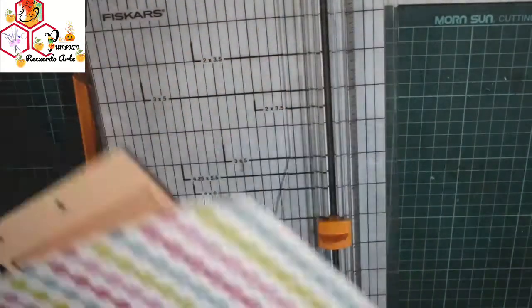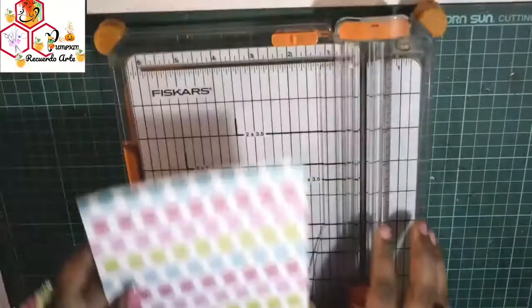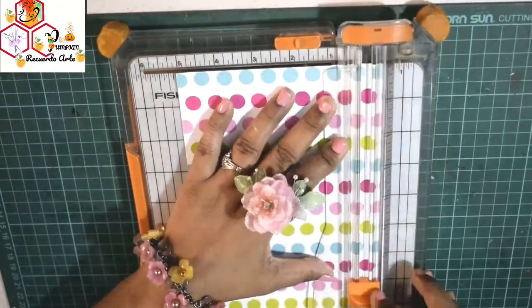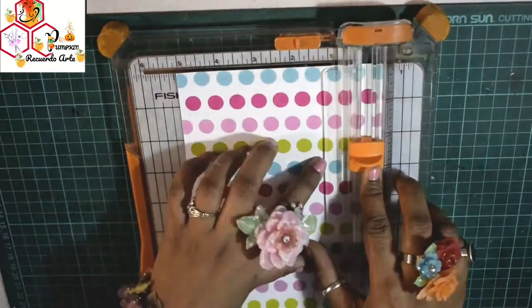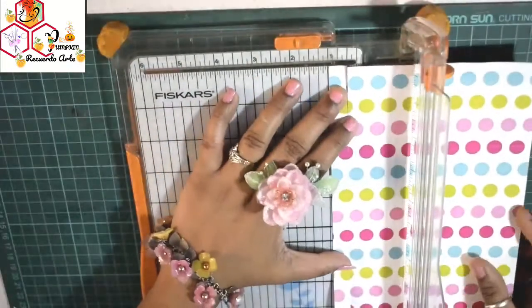Now I will work on the canopy. This is a nine inches by five and a half inches cardstock. Again, I have glued two cardstocks together and scoring at two and a half on both ends. Taking my trimmer, I am making a cut on every half inch, leaving the four inches in the middle, and snipping. You can also snip with scissors if you do not have a paper trimmer or craft knife.